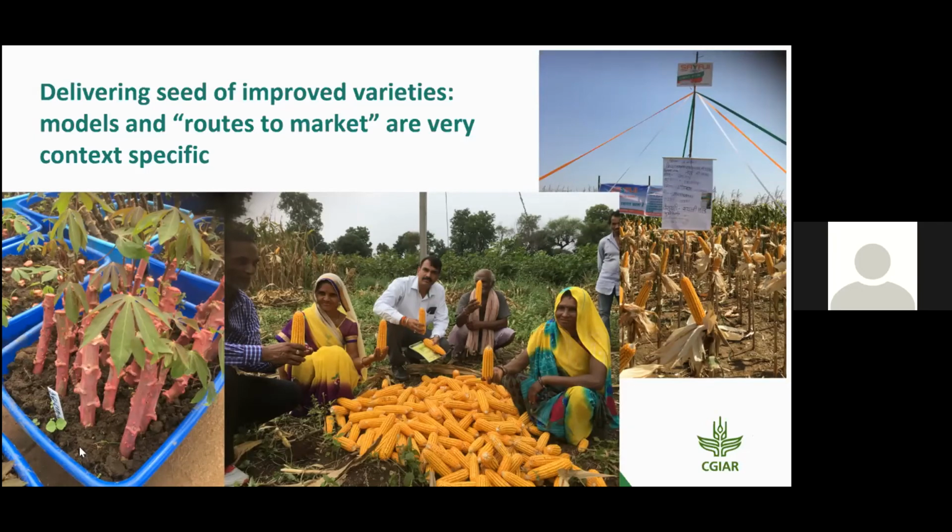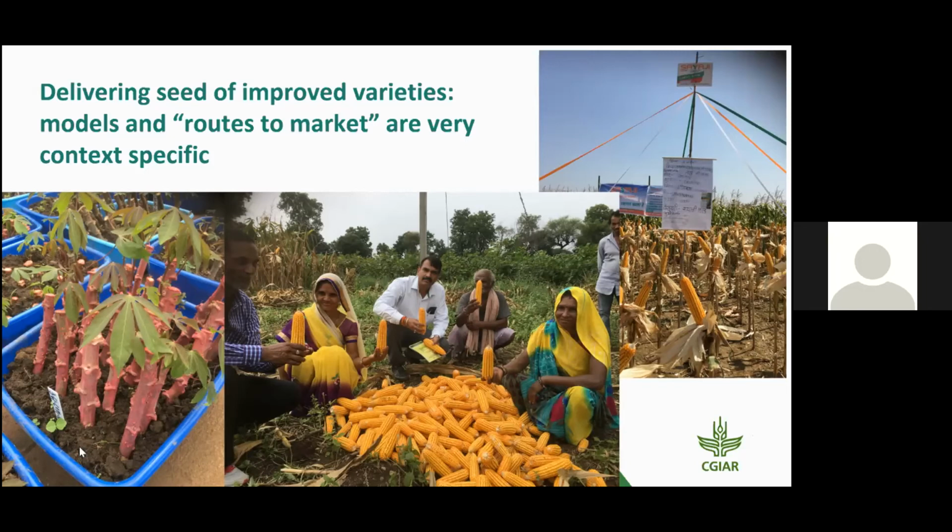And also these are varieties with a very low cost of seed production, a very high seed yield. So they're very affordable varieties. So these are low cost, drought tolerant maize varieties to plug a specific gap in 3 states in India. Also, interestingly, the comment was made by CGIAR colleagues about private R&D.